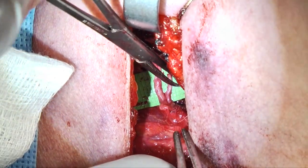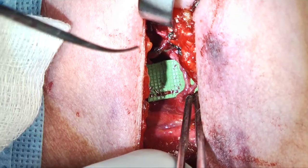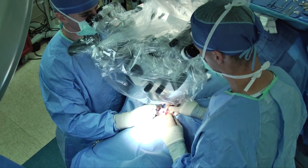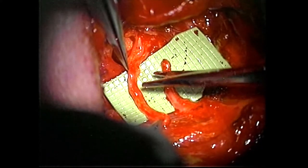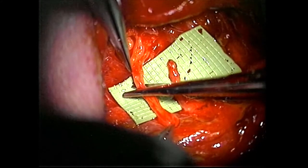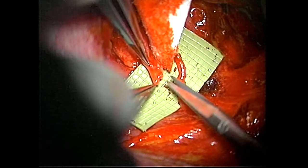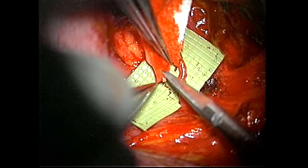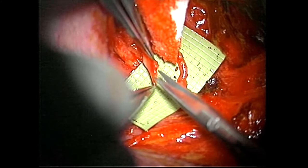Now we place the green background in place. I typically use a microscope to suture these together, though some people just use their loops. With these nerve re-innervations, as long as you get the nerves close they will re-approximate nicely and grow together quite well. Here we're cutting a bit of that recurrent nerve to make it shorter so it will re-innervate a bit faster and you'll have better bulk of the true vocal fold. This does not allow for movement of the true vocal fold, but just good bulk. Sometimes you clear off a little bit of the fascia if there's some excess, but you definitely don't have to clear all the fascia off.